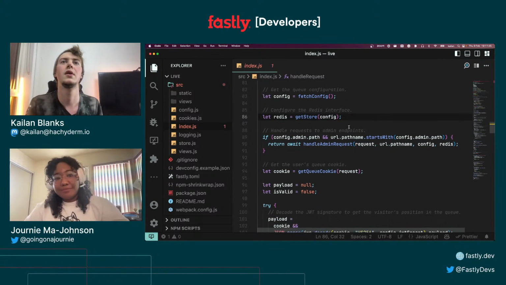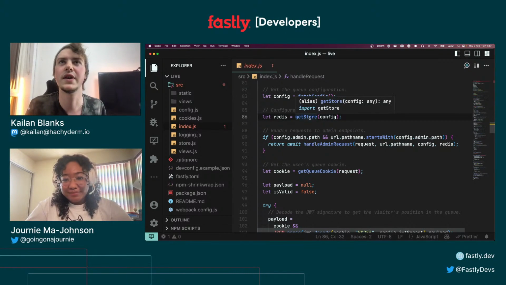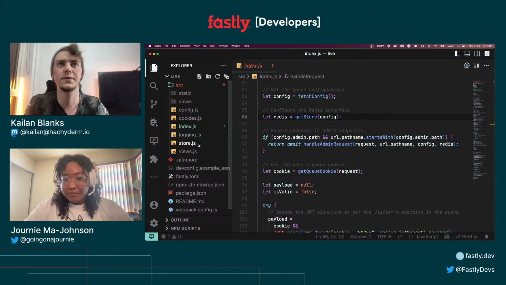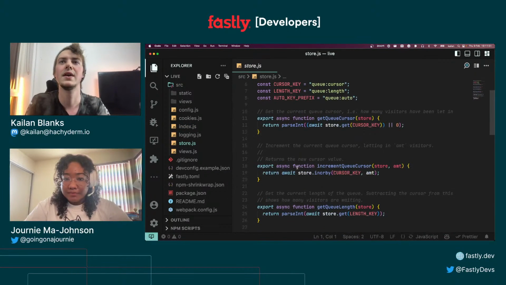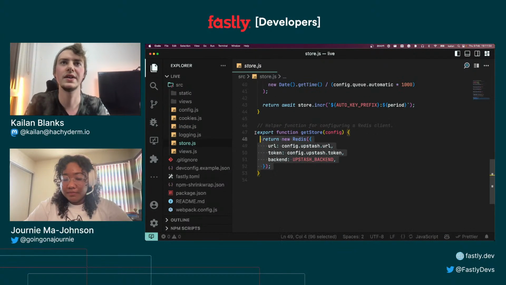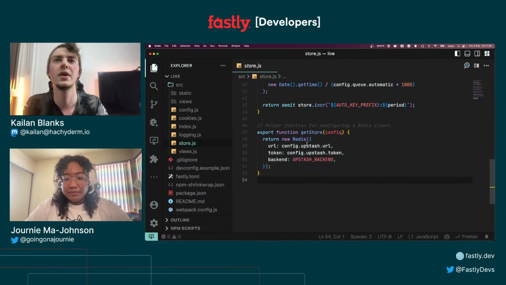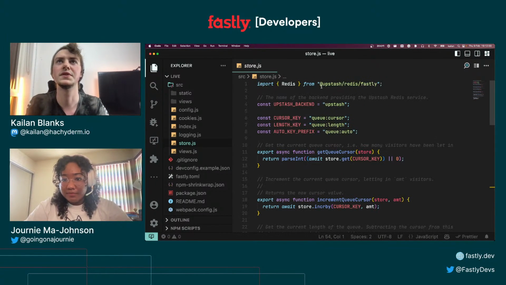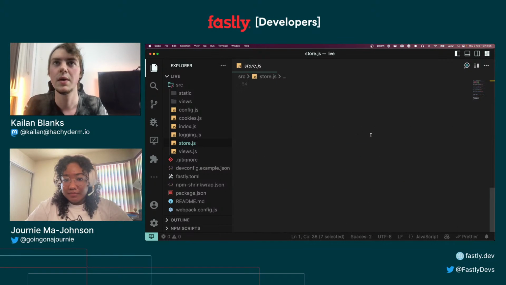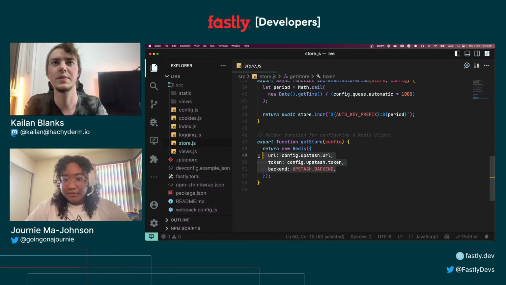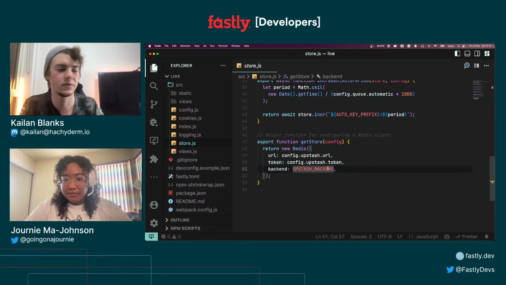The next thing we need to do is initialize Upstash. We've created this utility file here that allows us to initialize the Upstash store. This Redis type comes from the Upstash library, which we've just imported up here. It's worth noting that you need to import the Fastly specific version because there's an additional parameter that needs to be passed into Redis, which is the name of the backend that you're sending the request to.